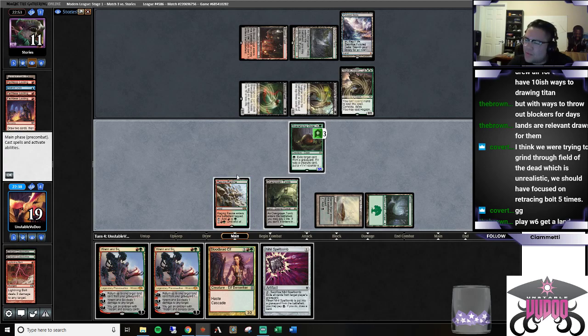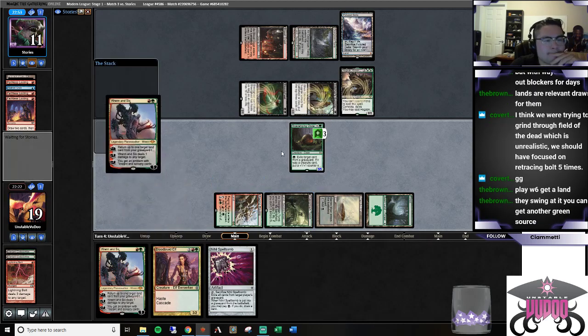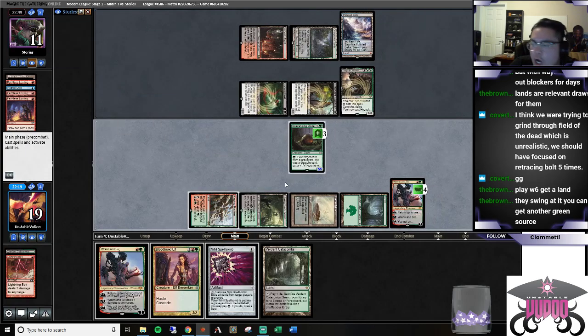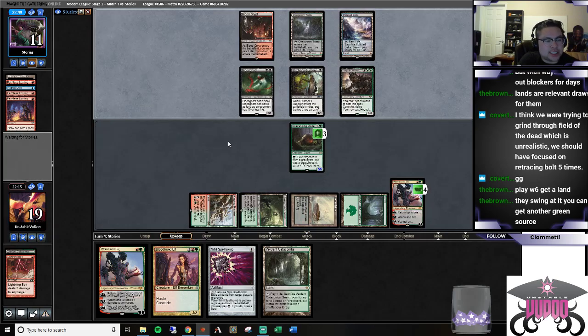You think so? You don't want to get rid of the looting. It seems like so much annoyance for us. Okay, I'll do it. Oh, you're saying I should have not played out the Baron more and just upticked and got the Verdant Catacombs and got another green source? Yeah, I think that would have been the better line.